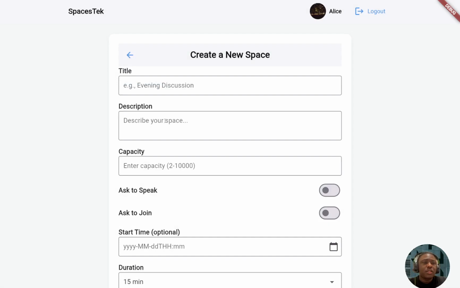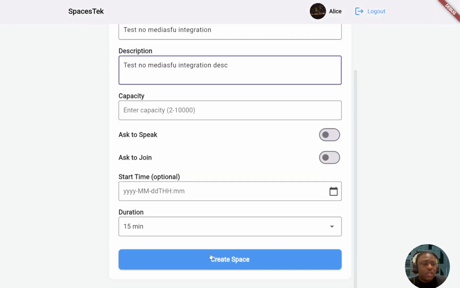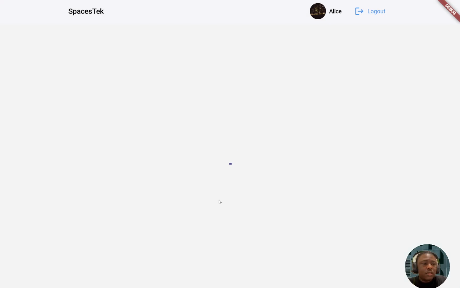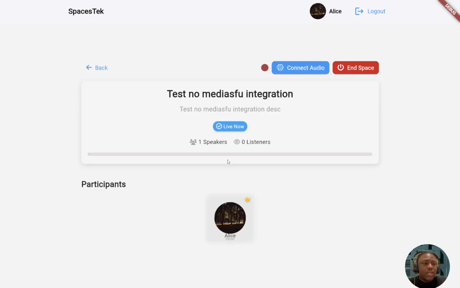So I'll create a new space and I'll say let's name it MediaSFU integration. Now let's add a description, and I hit create space. I'm gonna have my space here, which is just me, and there's nothing else in here.